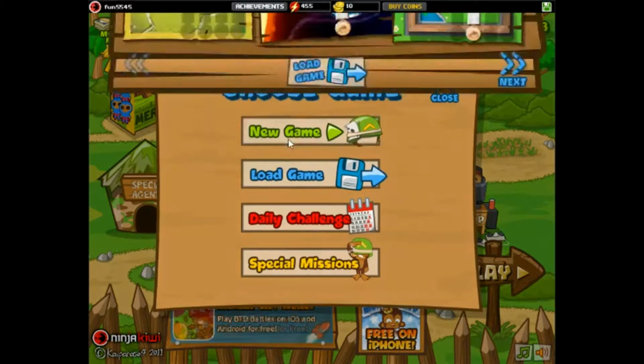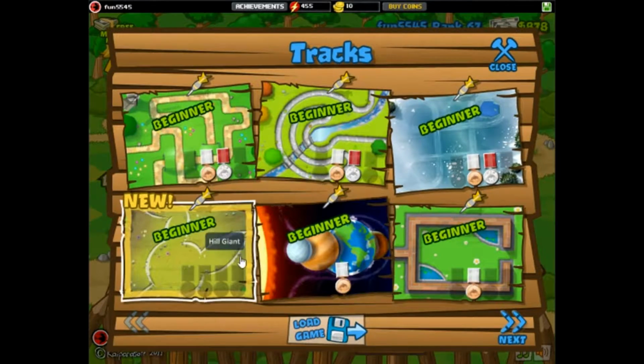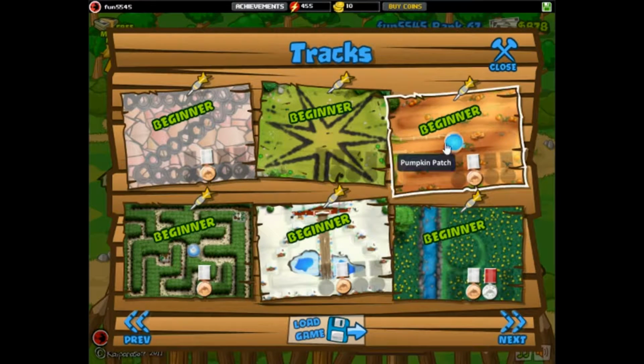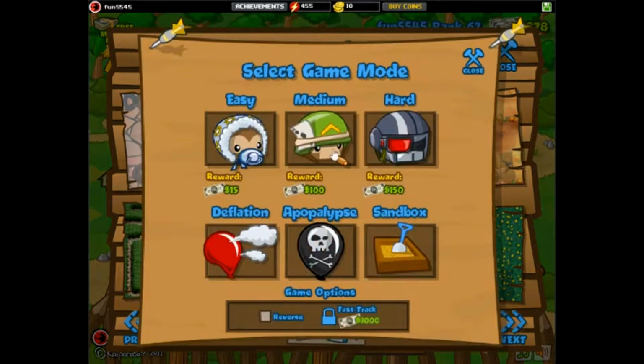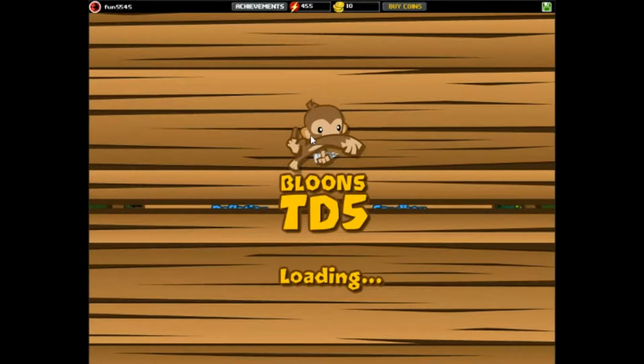So I'm going to play a round of Bloons Tower Defense. Imagine that. Let's see here. I want to pick a map. I'm debating whether to do a challenge or pick a map. I think I'm just going to pick a map. Let's do this one, Pumpkin Patch. We'll do this on medium. That'll be interesting. All right.